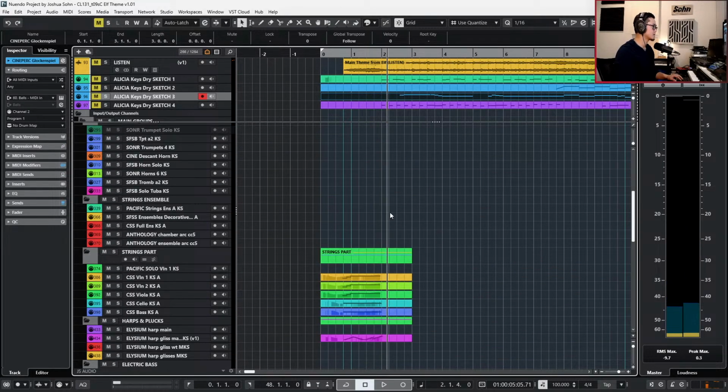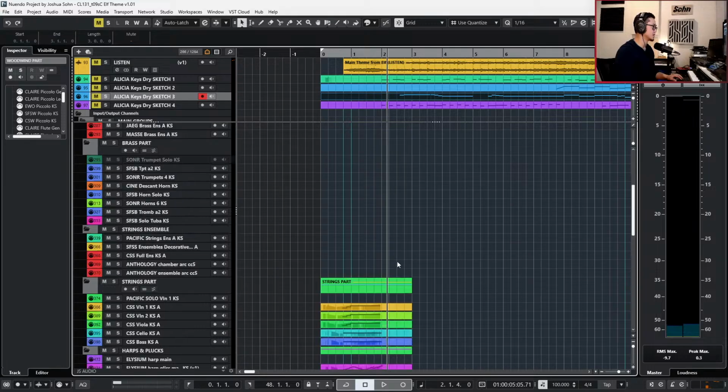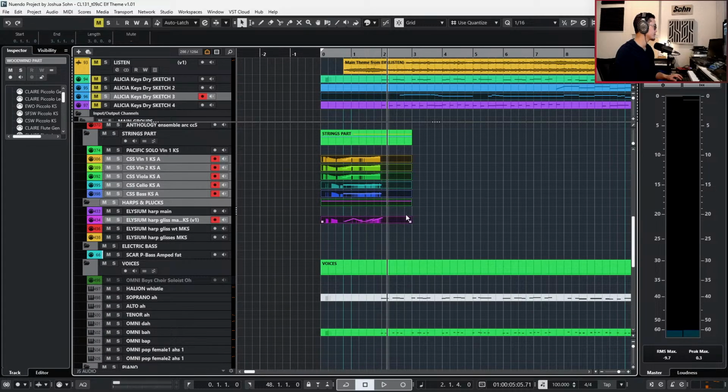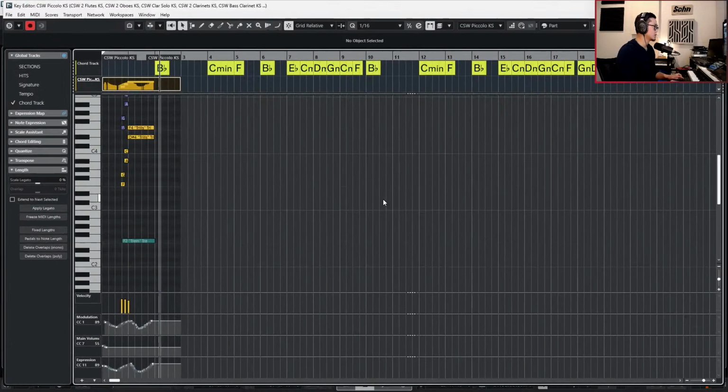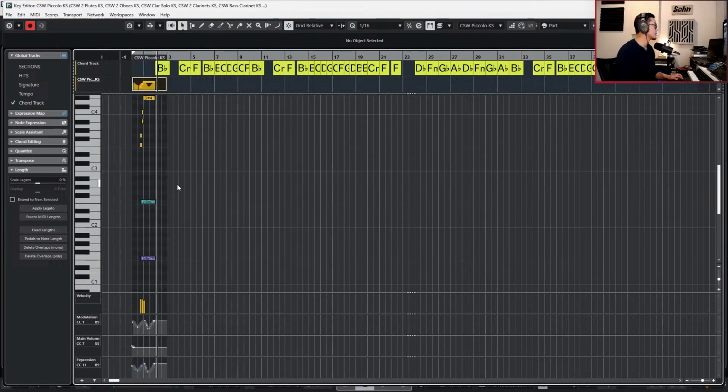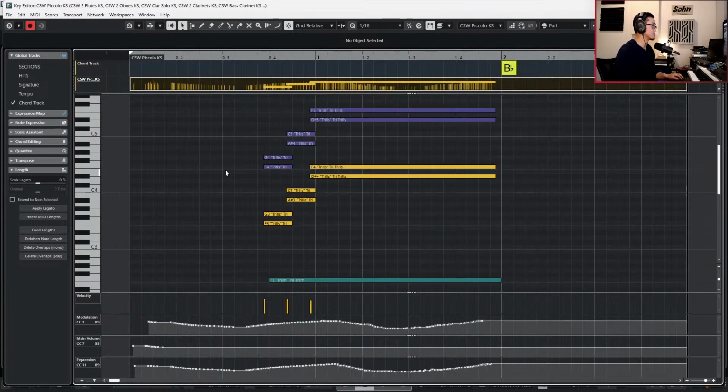First off, let's start with woodwinds and strings. So right here, without the harps just for a moment, let me see if I can zoom that in a little better. Right here I have trills, just playing the notes F, B flat, E flat, and trilling a whole note. So there's that, I'll solo that.